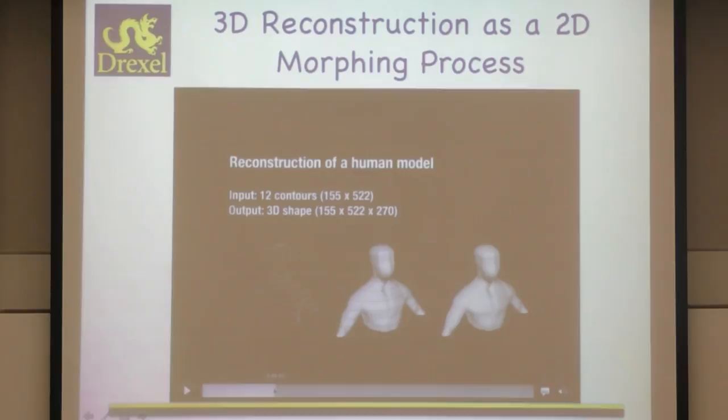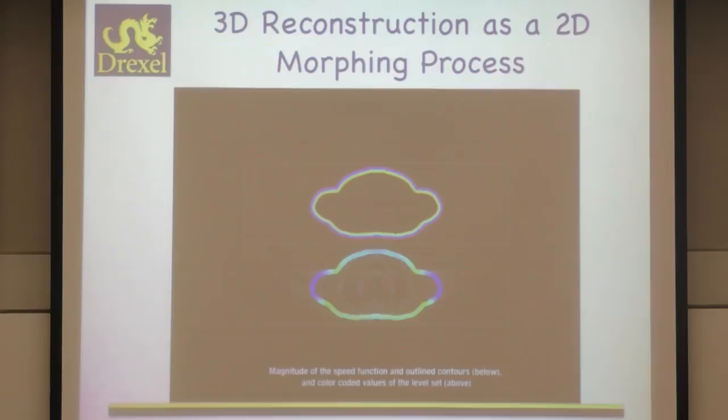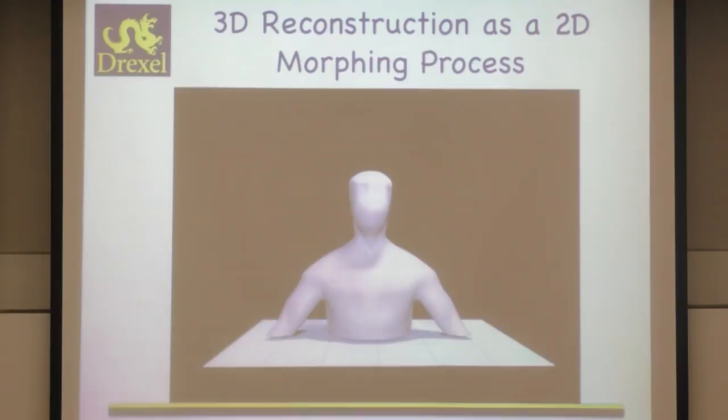So we've taken this 3D reconstruction problem, and all we're going to do is you're just watching the 2D morphs here. So one contour is morphing into the next one, which is morphing into the next one, and at every DT, we just map that to DZ. And again, getting that change of topology where one component breaks into two, you get it for free. I know I'm sounding boring. And then this is sort of the 3D shape that gets swept out when we do that.